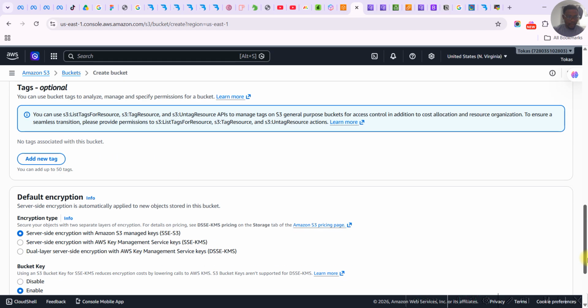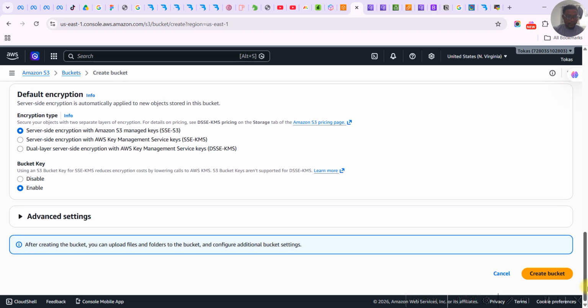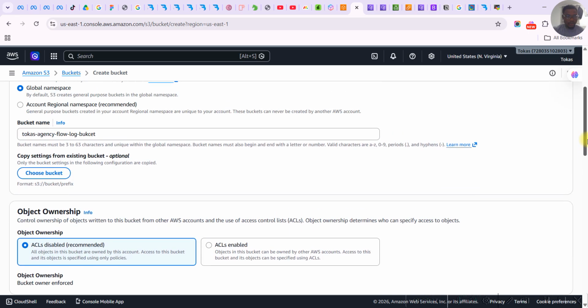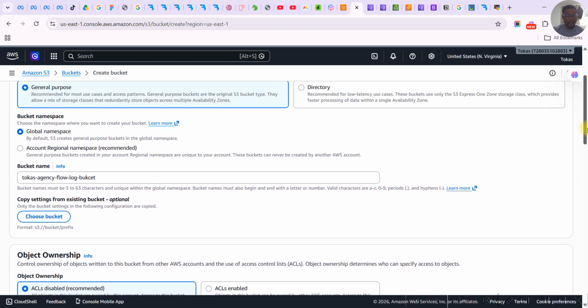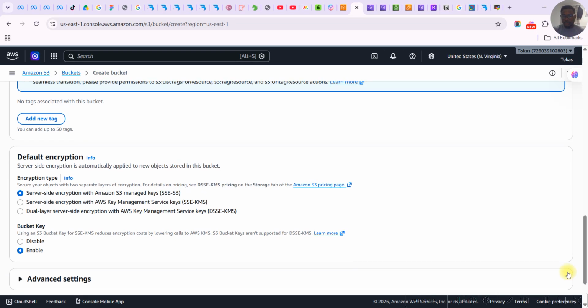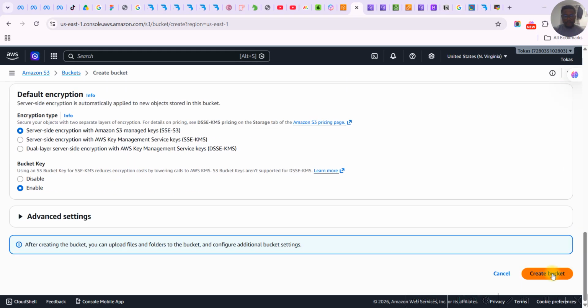This is all we need to do here. We don't need to do any other settings. Every other thing looks good. So we'll go ahead now and create our bucket. We'll come down here and click create bucket.